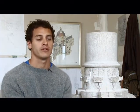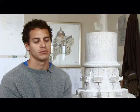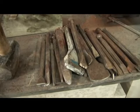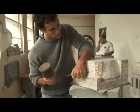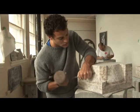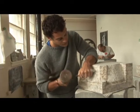Pitching would be, you split a round stone and you're left with two flat round surfaces, with a flat pitching tool. I can get one if you like. Trace a line, draw with pencil or charcoal the line you want to cut square, and you just pitch back with a flat chisel, and it'll cleave off on that line until you have a fairly square shape that'll be left in the face of the wall.